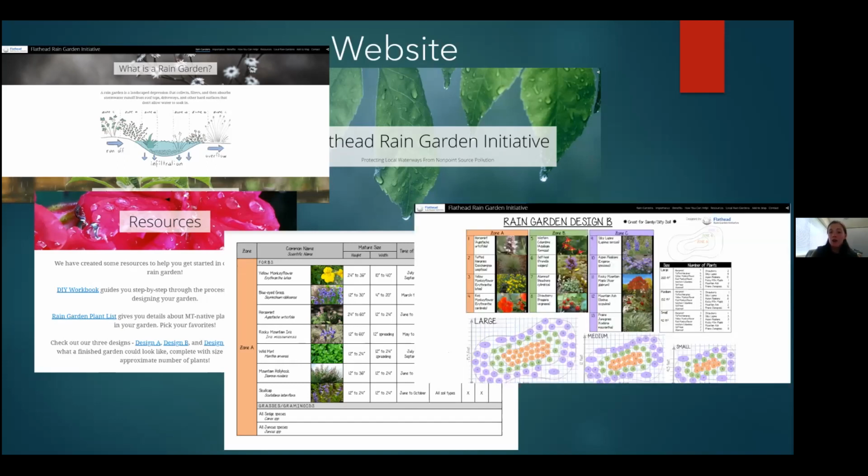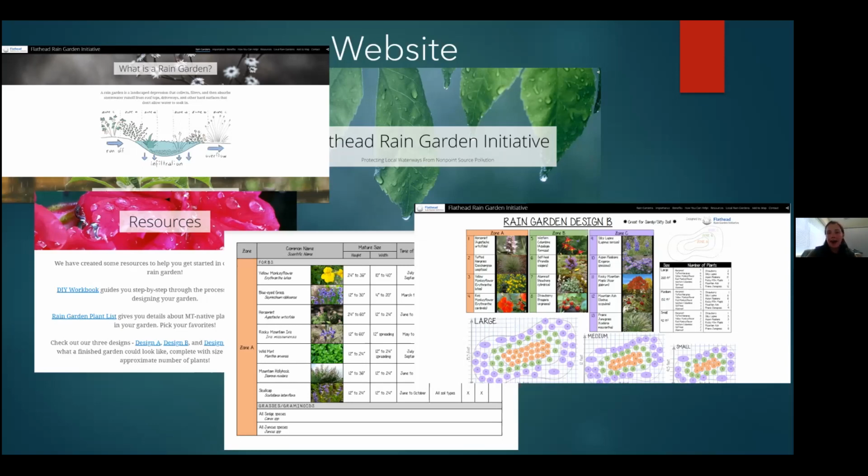Another resource we have are a few canned designs that we have developed. These are kind of meant for people who want a little more direction, maybe want to get a better idea of how a rain garden can look, including full of plants as well. We have 3, and this is just one of them. We have 2 that we've designed, one for sandy soils and one meant more for clayey soils. And this is a great resource to start if you see a design you like, but maybe want to switch a plant out. That's kind of what they're intended for. We want to make it your rain garden.